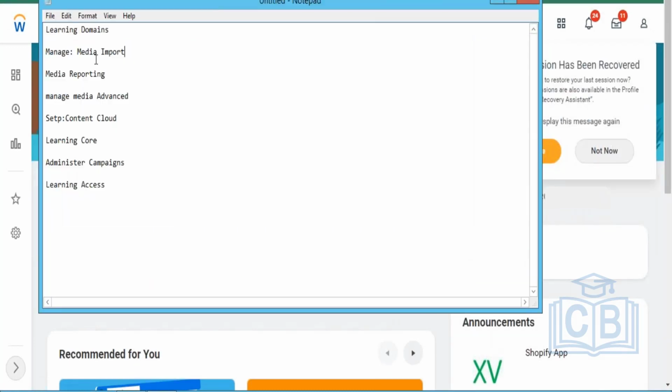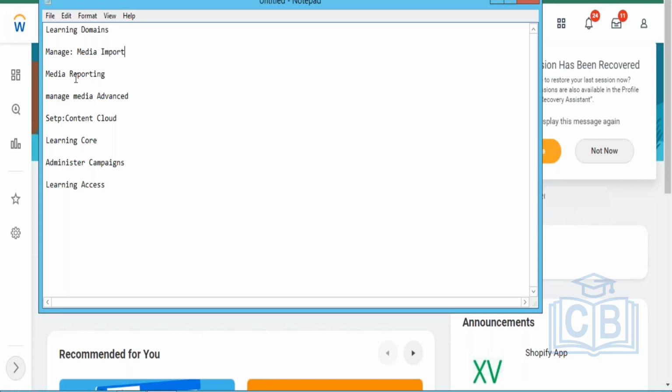So I was talking about these domains, right? So we'll just try to understand them. Media import: this will give you access to all these things that I was explaining, getting media files into Drive and sharing them with a team member within Drive. If you are granted the manage media import domain, you'll be able to perform those actions. If this domain is not available to you, then you will not be able to import that media file.